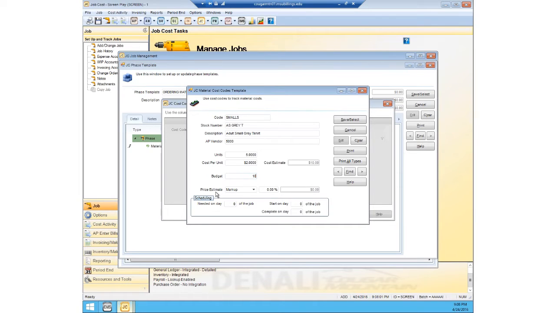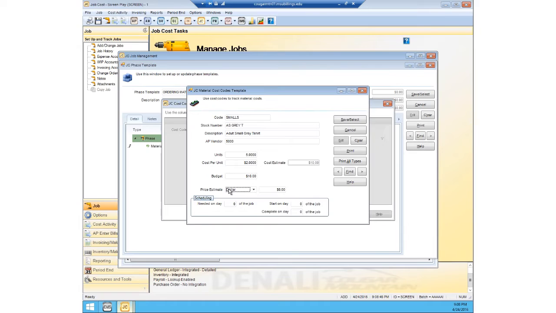Also, then we've got the price estimate, and there's 3 different ways you can price them: by the dollar amount, marking it up from the cost, and then marginal. I like to just use the dollar amount, keep it pretty straightforward. And this price estimate is not per unit, it's total. So if I wanted to charge $15 per shirt, the total cost of the shirts I want to charge is $15, and that's including the transfers on them and also the shirt itself.